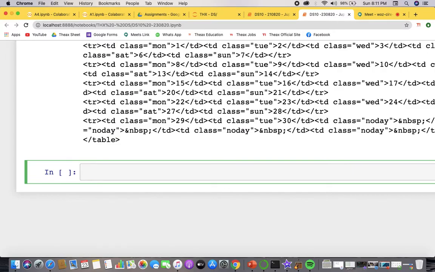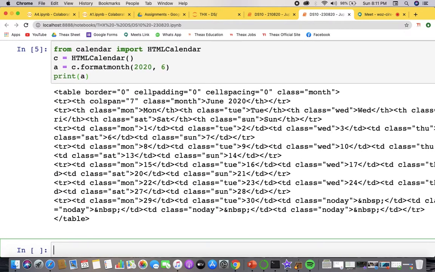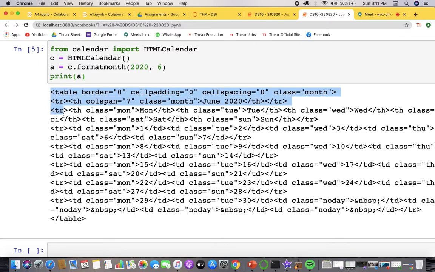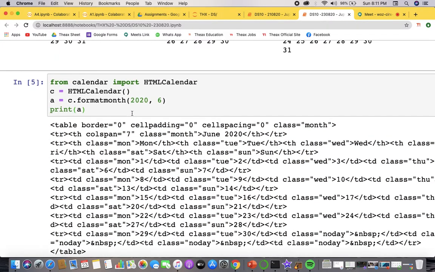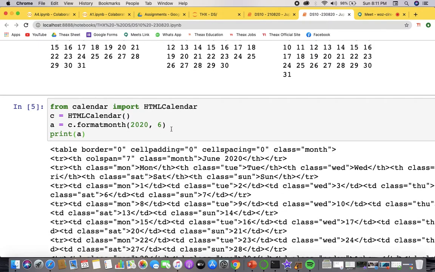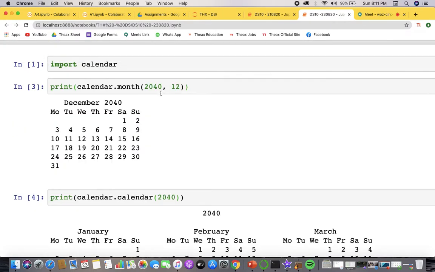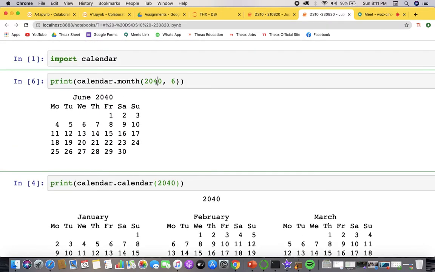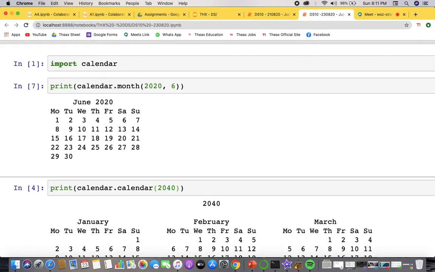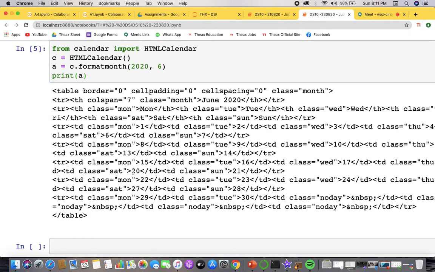We'll get an HTML format. If we take this and embed this code anywhere in an HTML document, we'll get a self-arranged calendar for June 2020. Exactly like this, you'll get a calendar in HTML format.